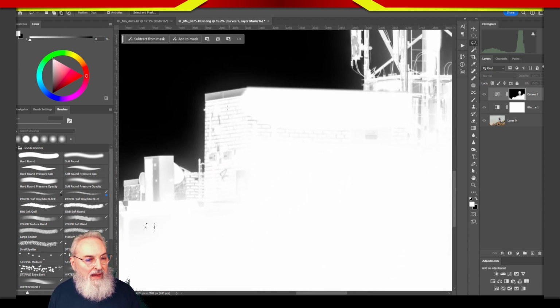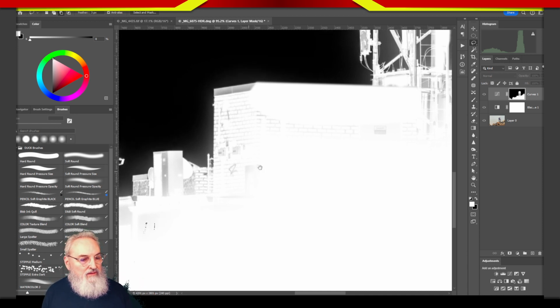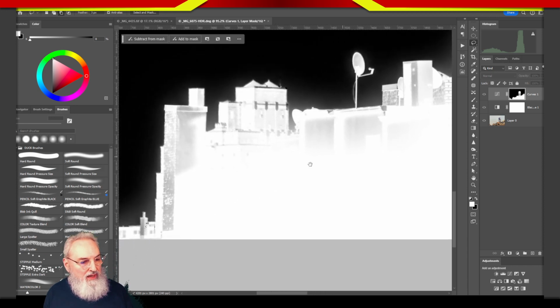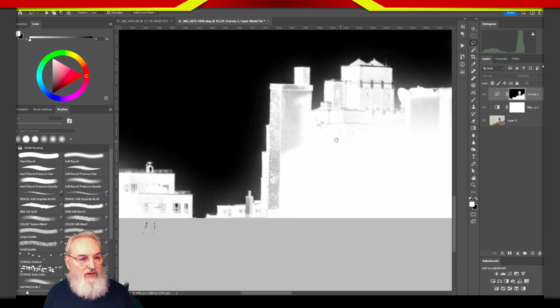And this is because the auto masking thinks there's a certain amount of influence from the sky in these areas, that when you manipulate the tonality of the sky, manipulating these areas will also help. So now we have to do a little bit of cleanup. So how can we do that?